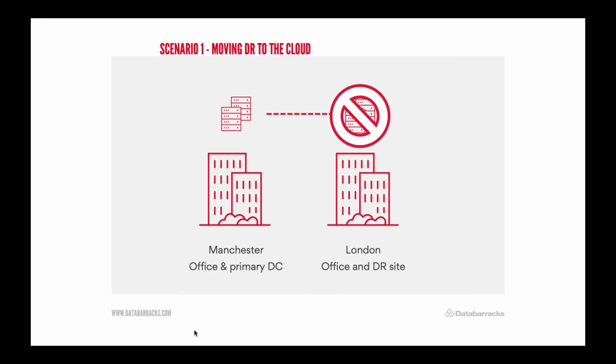Now, the first thing that you do when you lose that site is you're going to need to set up disaster recovery in the cloud. Here we're suggesting that it's going to replicate into Microsoft Azure. But the thing to think about in this situation, certainly in our experience, is you may not be able to reduce your hardware footprint at that London site down to absolutely zero. You may have to keep something there.